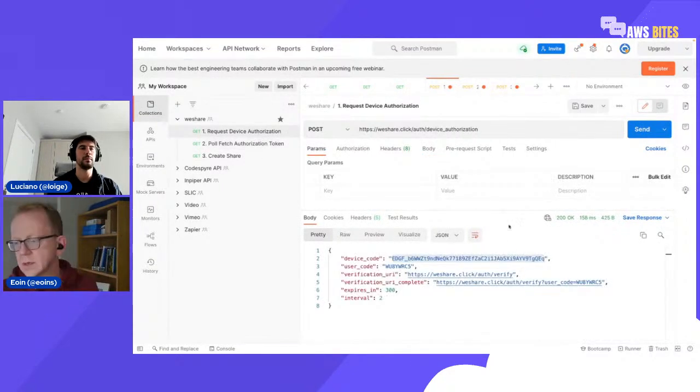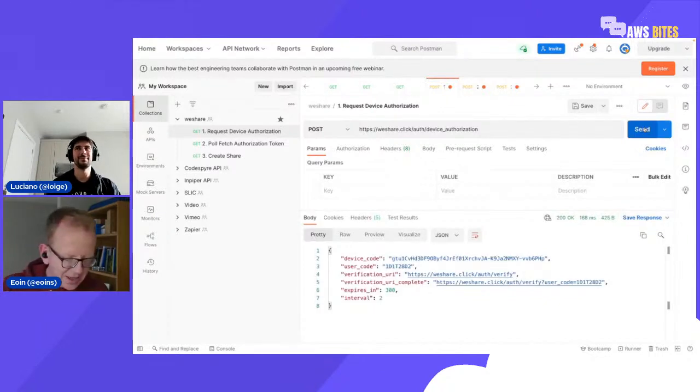But maybe I'll just do one last quick demo before handing it over, which is to try this on another device, to see if this device authentication flow works as designed. Imagining that we're a smart TV, or that we're using the WeShare CLI on an SSH session to a remote server, and we don't have a browser on that machine that we can use.